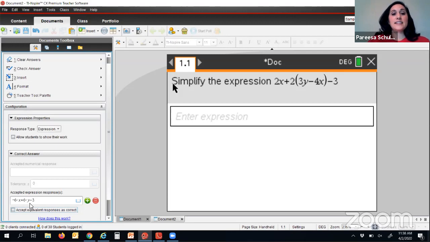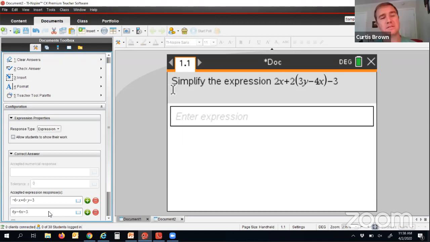For instance, it doesn't know negative 6x minus 3 plus 6y is the same thing. So if you're doing one like this, you have to give them those options, like 6y minus 6x minus 3, whatever. Or maybe 6y minus x minus 3. Exactly. Yeah. So for expression questions, it's a little tricky.